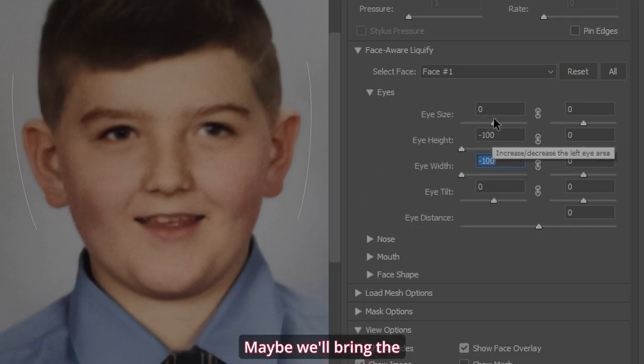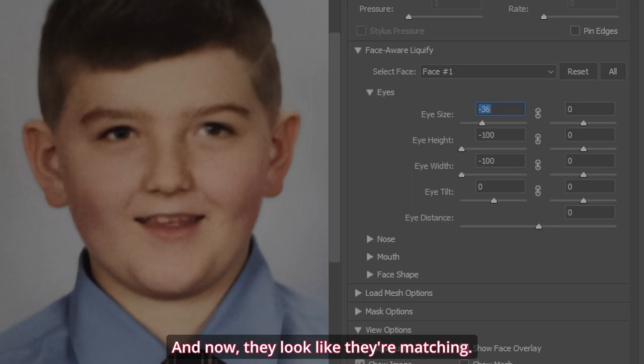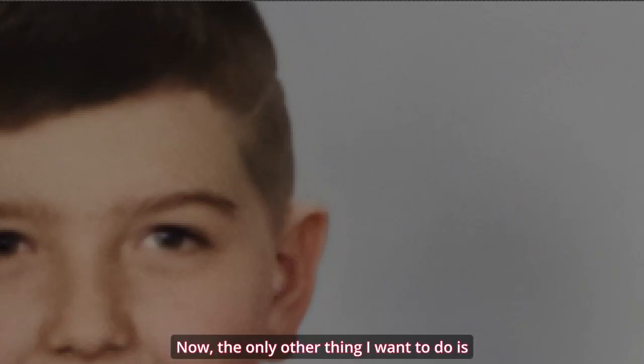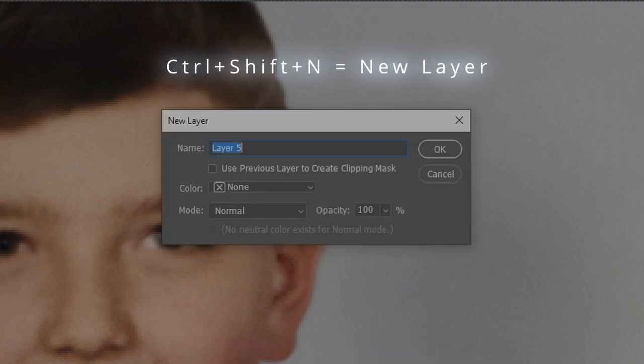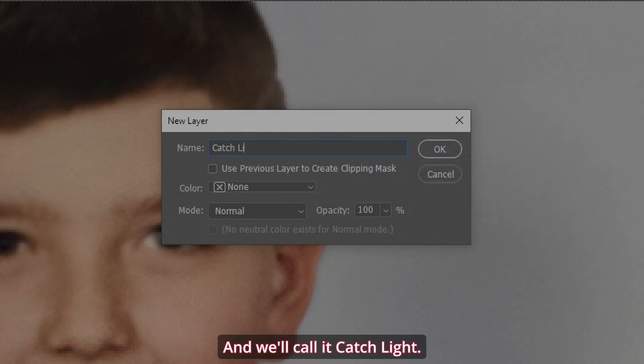So now they look like they're matching. Maybe we'll bring the eye size down just a bit. And now they look like they're matching. Hit OK. Now, the other thing I want to do is we'll go for a new layer and we'll call it catch light.